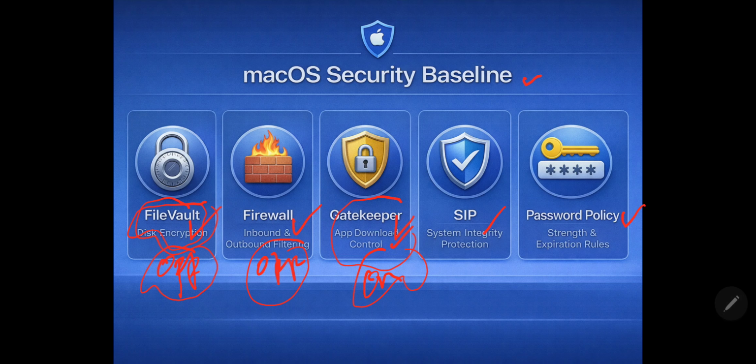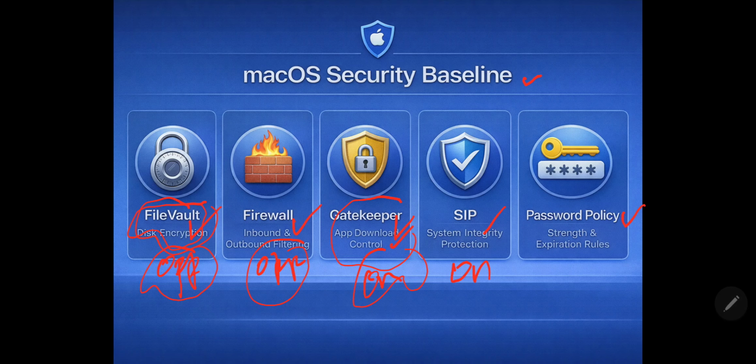Protected areas include system directories, the kernel, and core macOS processes. Status in macOS: enabled by default. It can only be disabled via recovery mode, but that is not recommended.